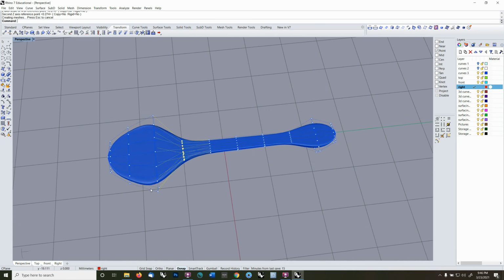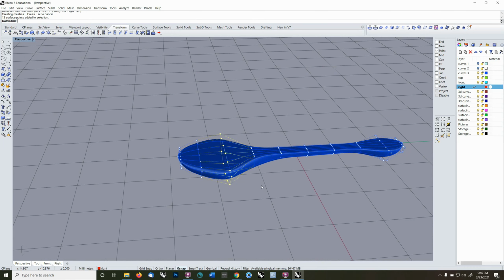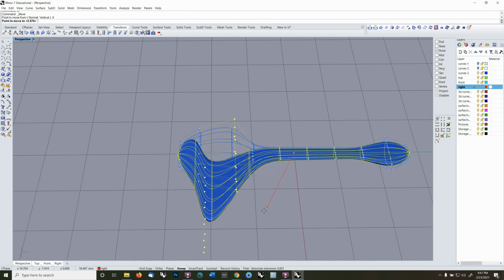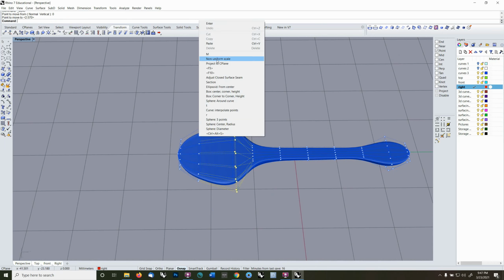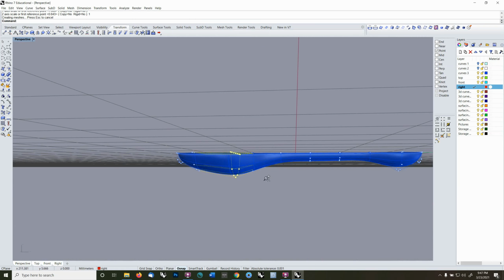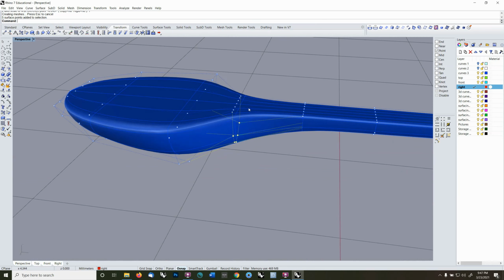Subtle change in that direction. Grab this row of points, move it back, and non-uniform scale it. And you can see that very quickly here, I can create a spoon form. Takes very little effort to do.